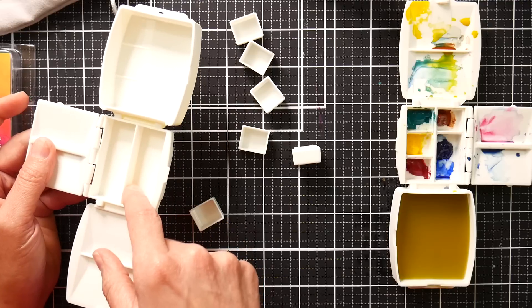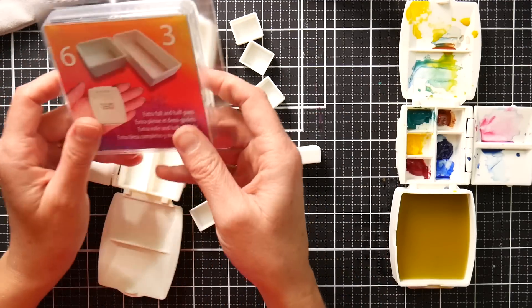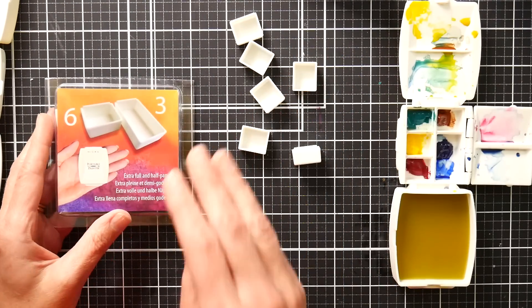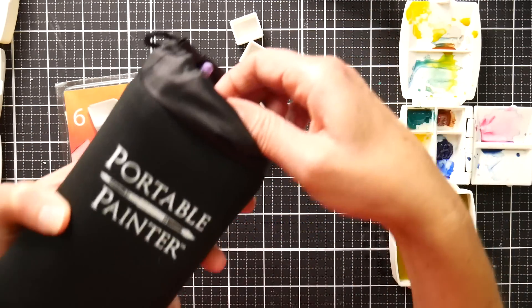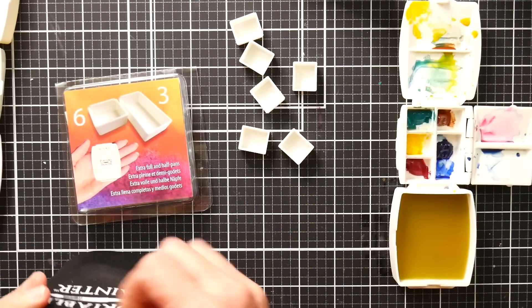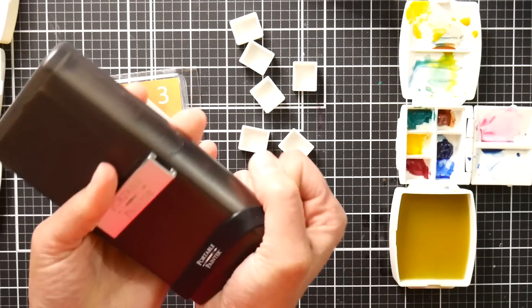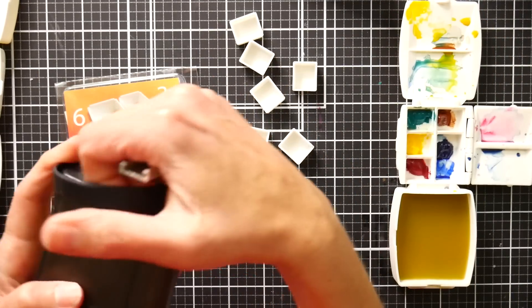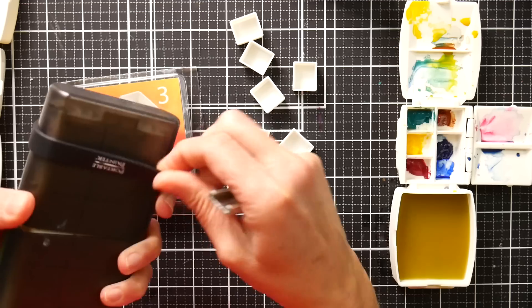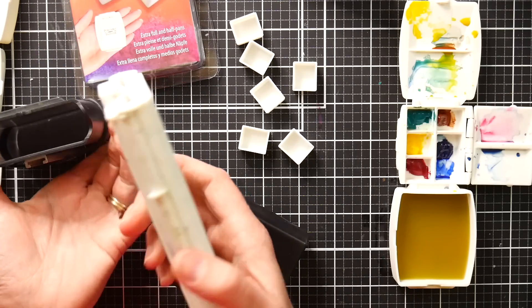If you want divided water you could put water in the pan area, but that would make it difficult — you'd have to take your pans out first. If you want extra half pans, the half pans for the Portable Painter products seem to be a tiny bit smaller. I have the original Portable Painter right here — this pouch is new; if you order a new one you'd get the pouch, mine didn't come with one. The original Portable Painter is my favorite travel palette. You can see it's got a case around it, you slide off the little metal clip, and there's a rubber band to hold the clip when you're using it so you don't lose it in your travels.